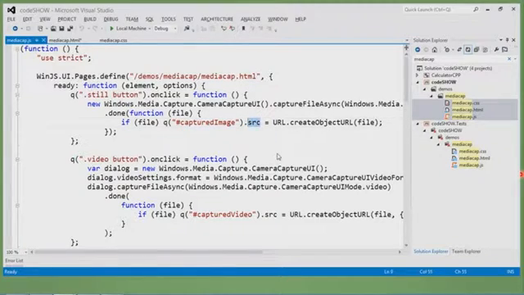I'm going to set that source equal to the create object URL. This is going to make a blob string out of a file. Pass in that file, and it's going to set this equal to a string. You might not be familiar with this syntax. Normally, when you're dealing with images in HTML, you're setting their source equal to a file that you can browse to with an HTTP call, and that's where that image tag gets its file.